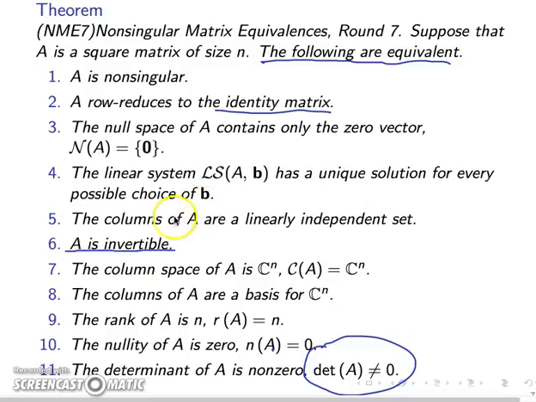So all these properties, columns of the matrix are linearly independent, right? Not only linearly independent, but also spanning. So now the determinant will be another way of classifying the matrix. Very importantly, non-zero determinant is connected to non-singularity. So we say determinant is not zero. That's equivalent to saying that the matrix is non-singular. A non-singular matrix has a non-zero determinant.